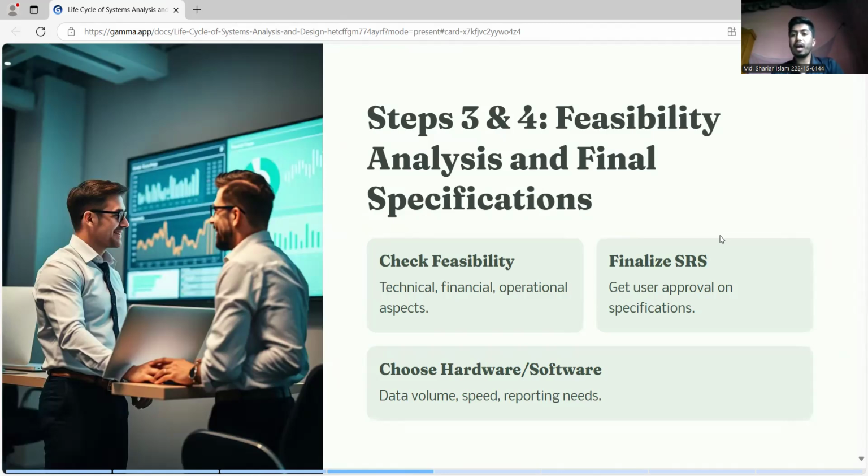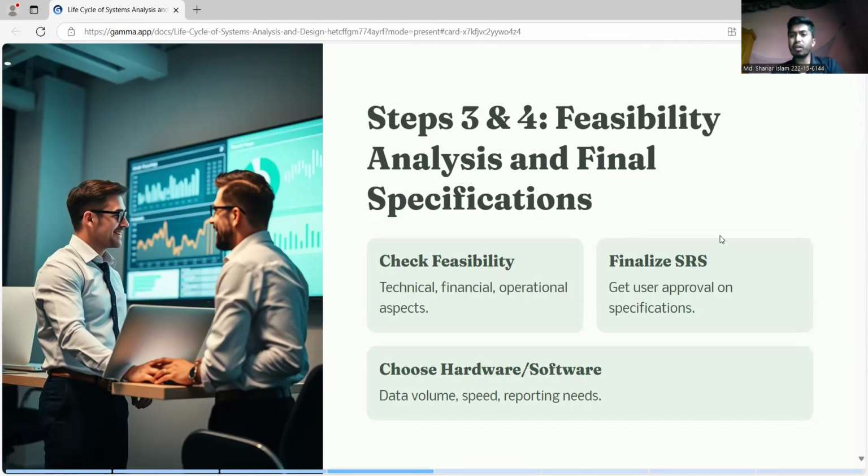When we complete our goal, then we talk about feasibility analysis and final specification. In feasibility analysis and final specification, we talk about checking feasibility. Checking feasibility means when we implement our system, it's fruitful for our customer, it's fruitful for the company or developer, considering satisfaction, cost, material and market value.